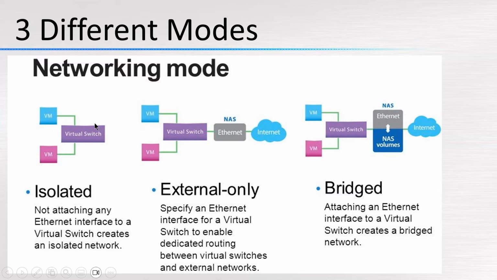NAT mode I'll also talk about. NAT mode at first looks a lot like isolated mode, except we set up network address translation so you can actually forward data from here to your Ethernet ports through network address translation. So NAT mode would at first look like isolated mode, but adding network address translation actually does allow the VMs and containers to connect to the outside world. And I'll make it more clear what that is when actually going to the NAS.